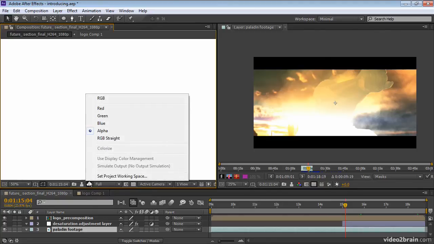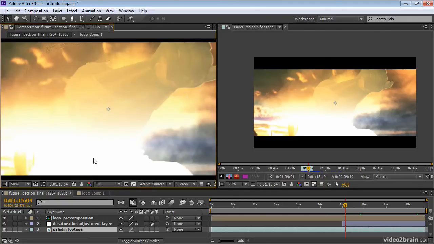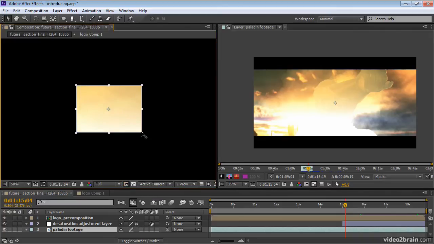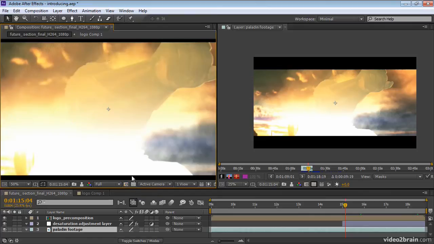I'll go back to showing RGB. In both panels, we can also choose to show a region of interest. If I define a region of interest, then only the area within the region of interest is rendered. This is useful for previewing when something is very computationally intensive. If you're just rendering what's within this smaller rectangle, it can happen a lot faster. But we don't really need to do that right now, since we're not doing anything computationally intensive. So I'll turn this off.